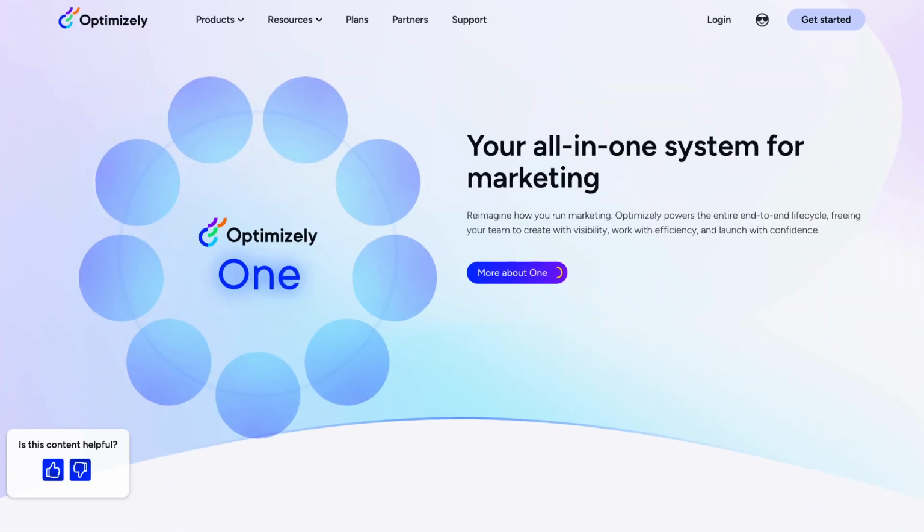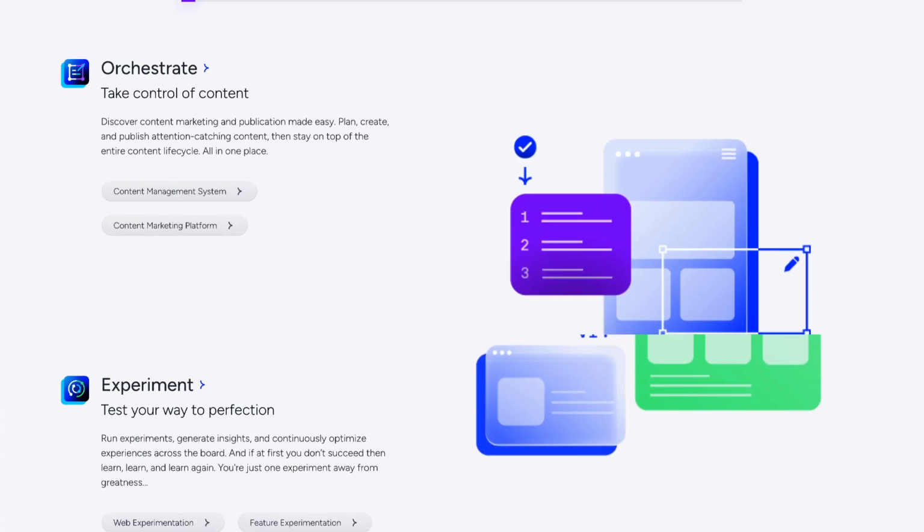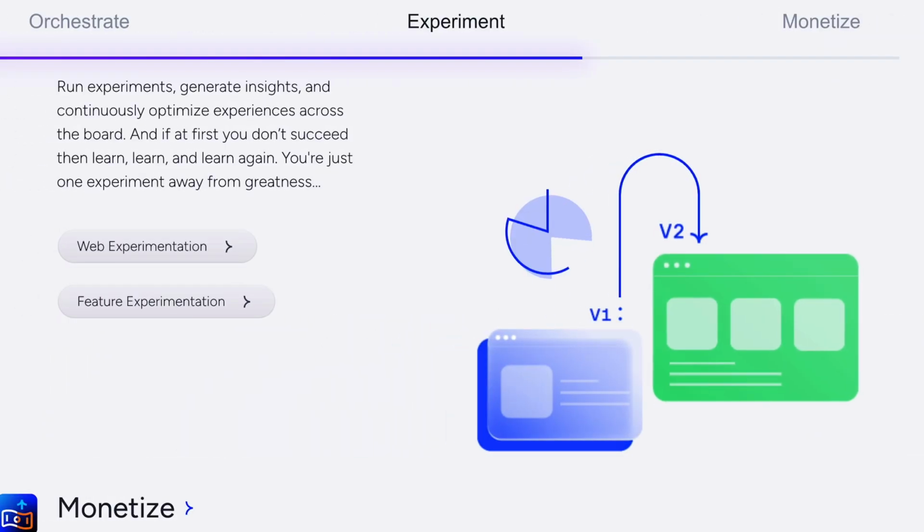Today, we are lucky to be joined by my colleague, Pete Koomen. Thank you for joining, Pete. Pete previously was the co-founder of Optimizely. So Pete, why don't you tell us a little bit about Optimizely? Optimizely builds experimentation software, among other things, and helps thousands of companies run A/B tests.